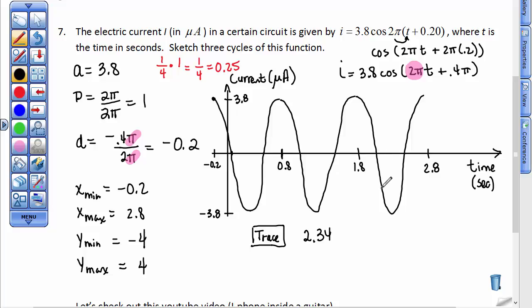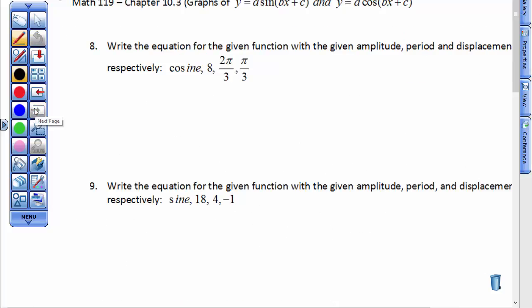So 2.34 is actually pretty close to, if not right at, the bottom. It's right here somewhere, I think. And maybe in class you could tell me what that y value turned out to be, some -3 points, pretty close to 3.8. Let's look at another couple problems before we end this segment.